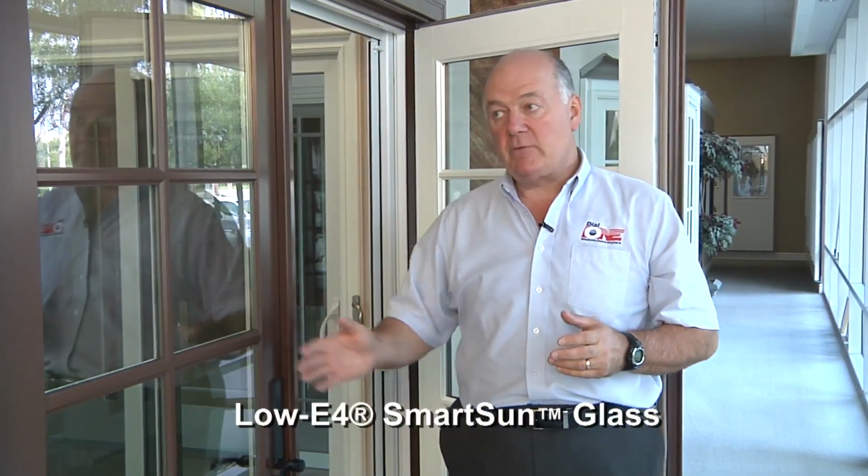So if you want a well-insulated door, you want our Low-E4 SmartSun glass, you want a myriad of grill options, you want 11 exterior colors, you want to be able to customize the interior look of your door, and you want a door that's just going to be beautiful and last for many years and not have to worry about when the wind blows or the weather blows, and it's going to keep your house very comfortable year-round and just give you peace of mind that you've bought the very best product available and you don't have to worry about your French door anymore. The Renewal by Andersen Frenchwood hinge doors, whether in-swing or out-swing, are going to be the perfect solution for you.